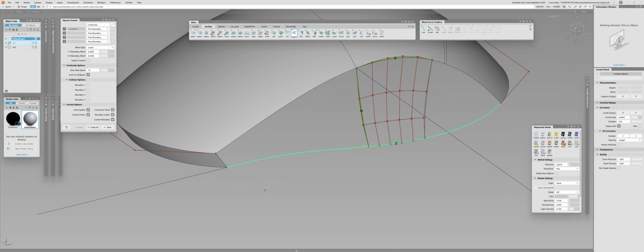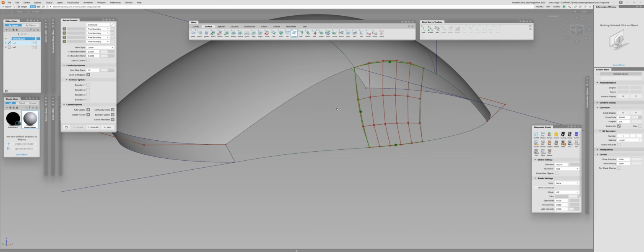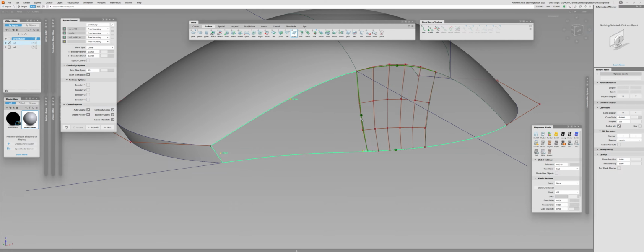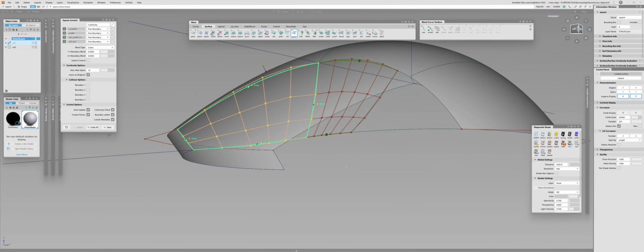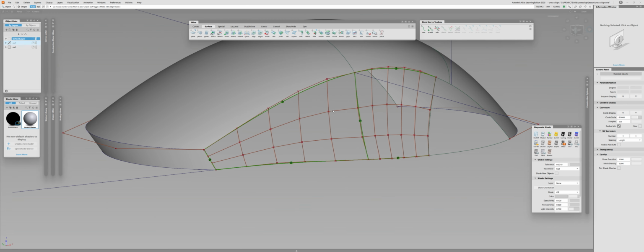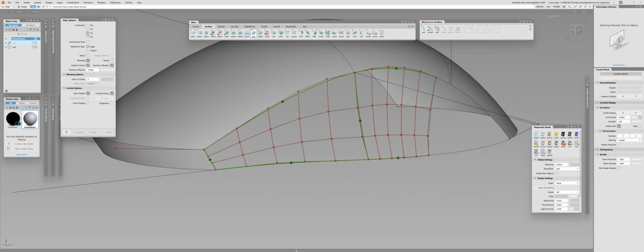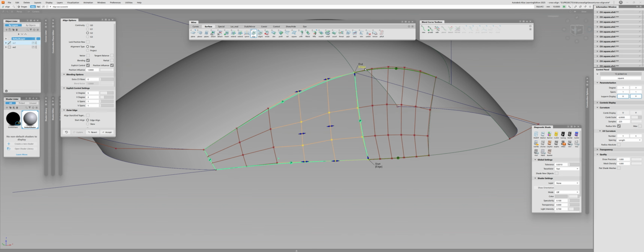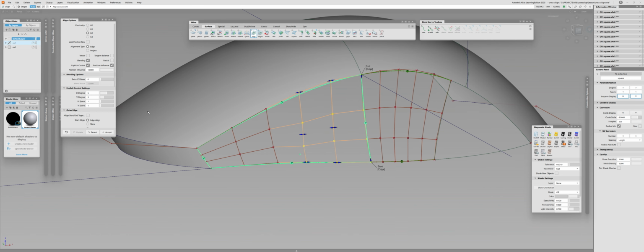So let's do that. I will use a square because there are 1, 2, 3, 4 edges. This is perfect for a square or the rail. So I will create a square like this. Now I will delete the history and I will use the align tool instead. And I will align it with the position influence set to 1. I will go to the edge like this.